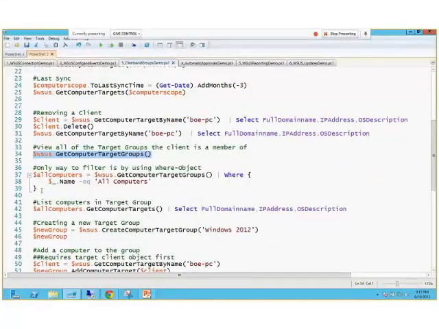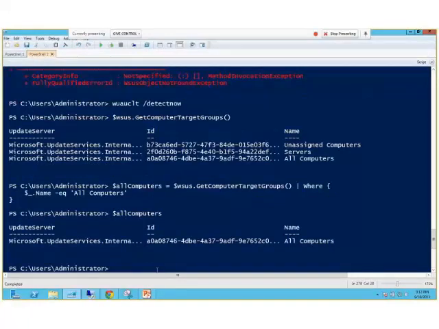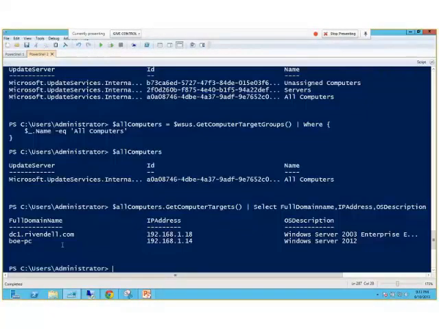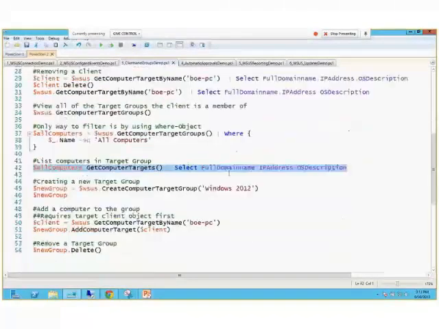But in this case, I'm looking for the all computers group, the standard group. That is default. Everything's a part of that group by design, so a machine's always going to be here. And you can find out what's actually in those groups using the Get Computer Targets method. And my machine's saying, see my laptop's back in action again. You can use those to find out what's in those groups. It's a nice way to find out what you have and if anything's missing.